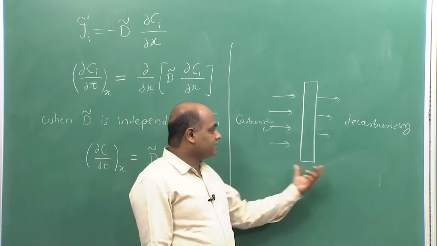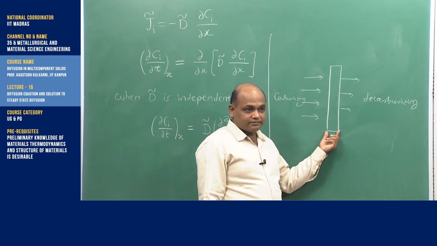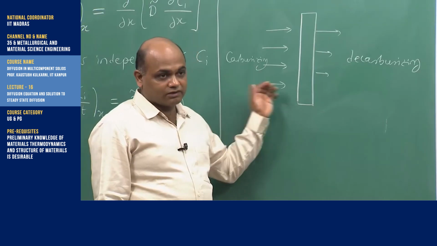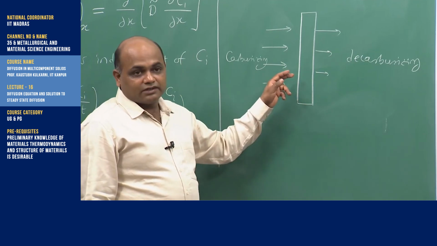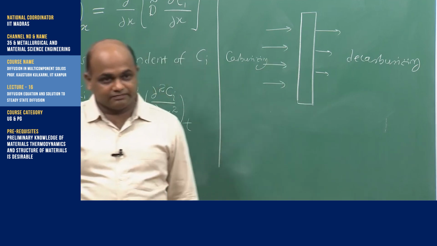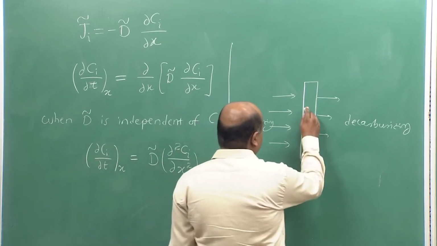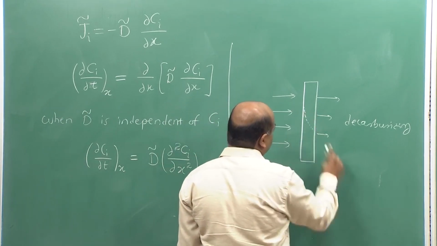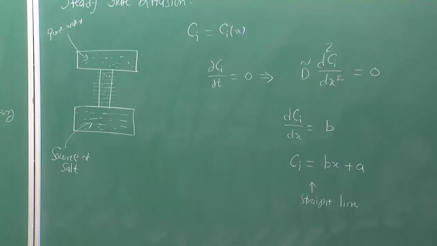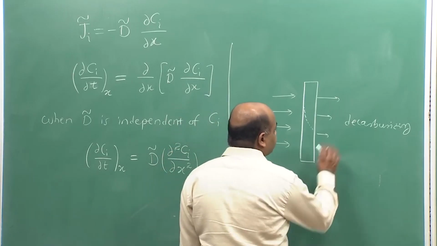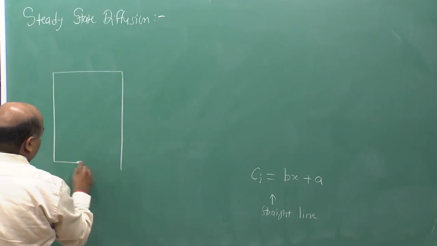Okay. So, now if we maintain the right conditions, so that the carbon potentials at the two ends are kept constant, there will be a continuous carburizing occurring from one side, continuous decarburizing occurring from the other side, and in some time a steady state will be developed across the steel thickness, the slab thickness, right. So, some profile like this will be developed. Now, if I assume that the diffusion coefficient is constant, then I know it should be a straight line. So, let us say I zoom in to draw the concentration profile here.